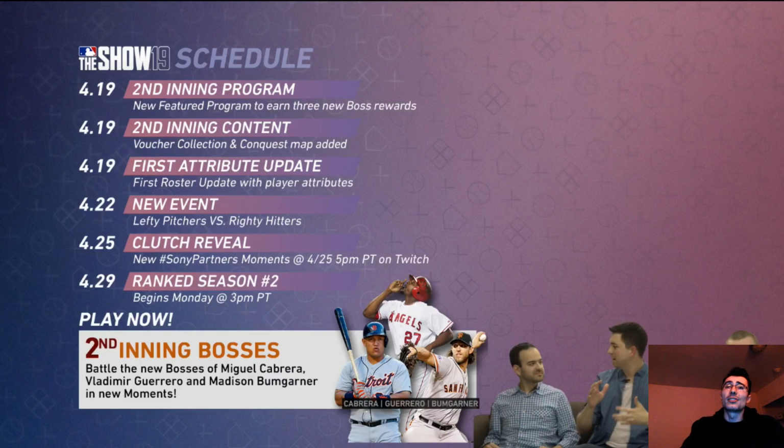But then we see on April 25th, Clutch is going to reveal something on his stream, some new Sony partner moments, which are pretty cool. I'll definitely be checking that out. And then Ranked Seasons number 2 begins in the new month in May, and that's going to be awesome to see with some of these new cards. Everybody's going to reset their rating back down to, like, I don't know, 500 or 650, somewhere in there. And then we're going to go ahead and jump into Ranked Seasons once again for new World Series rewards.